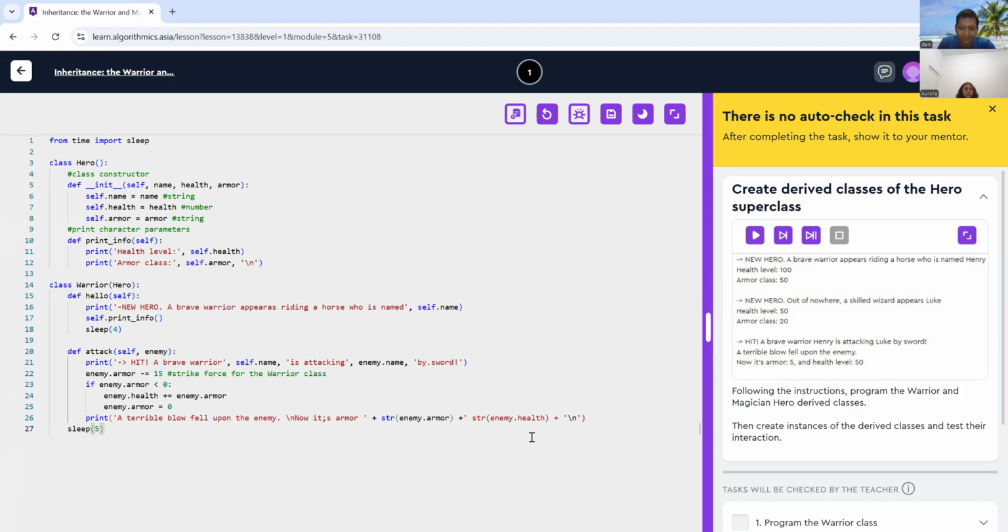Please check this part. Enemy armor, and then after that, plus? Oh, right. No, it's armor.